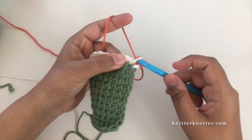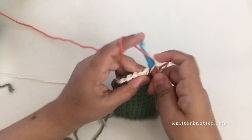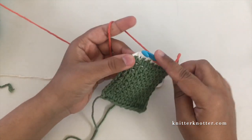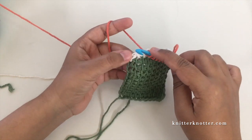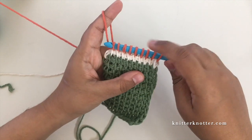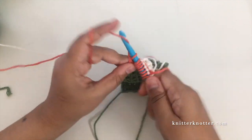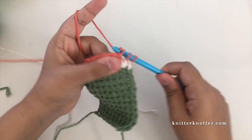So here in this next row, instead of picking up 10 loops on the hook, we'll have 9. For the decrease that we did in the reverse pass, we're going to pick up 1 loop. There's this vertical bar and there's this slanted bar. We'll leave that slanted one and just pick up this vertical bar. So that's 2, 4, 6, 8, 9. And I'm just going to yarn over, pull through 2, and then yarn over, pull through 2 all the way to the beginning. So that again reduces the stitch count by 1.